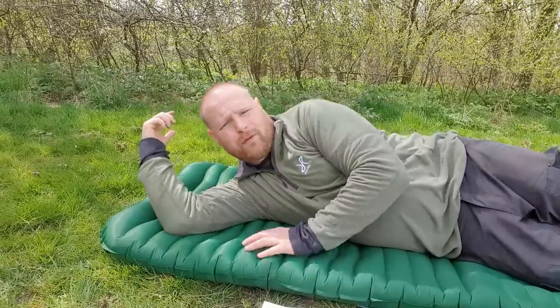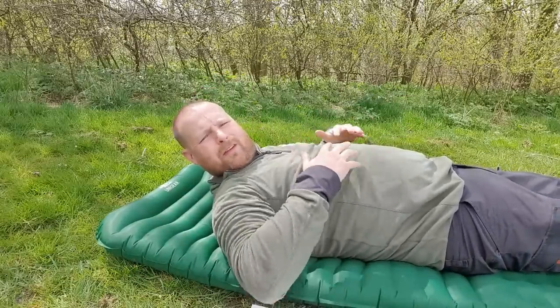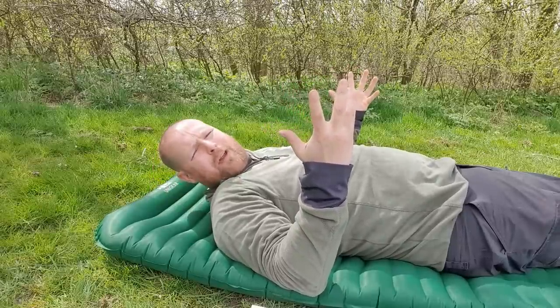If you're looking for this air mat and you want to see somebody review it, take my advice — it's going to be the best air mat you've had for a long time if you're looking for a budget one. If you've got £100-£130 to spend on an extreme expensive one you could do that, but if you want a budget one starting out, get this one first. You can get it in blue as well, and you can also get it in a larger size. It's a comfortable sleep even on your back — the sides come up and give you that really comfortable layer.